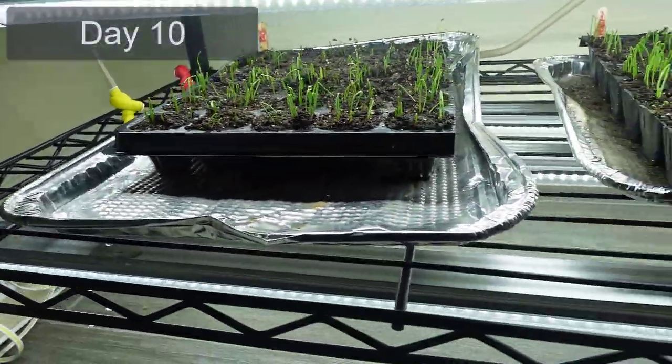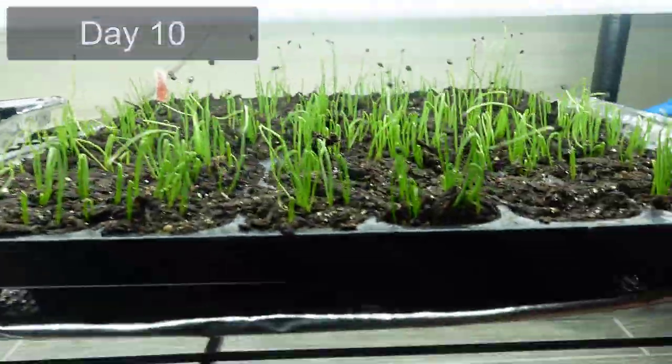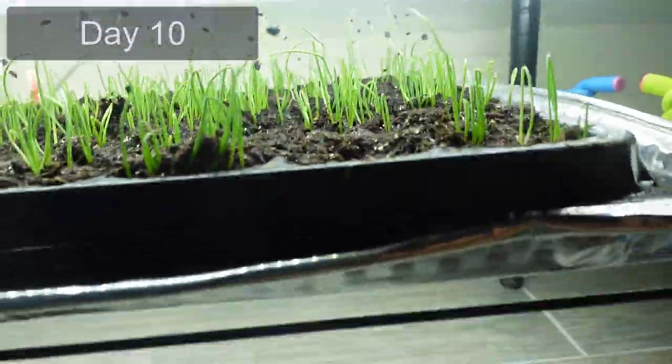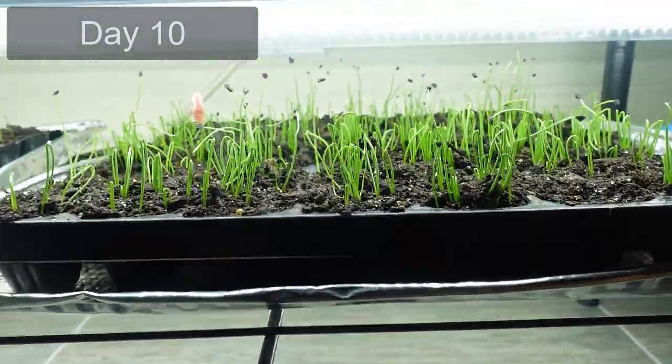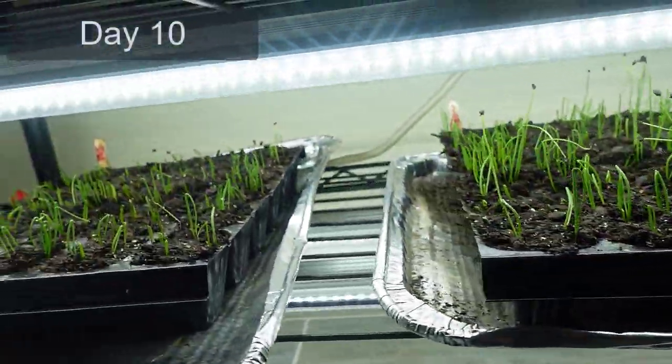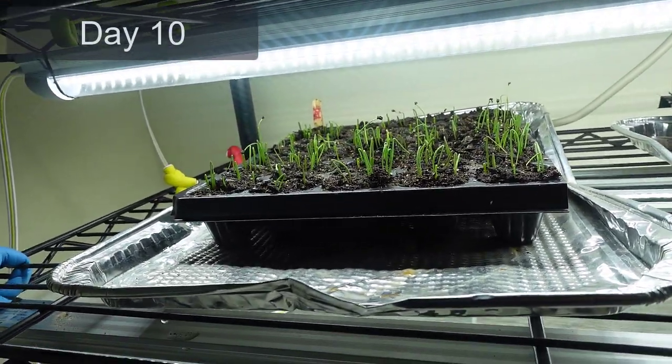All right, so just wanted to provide that update on how they were growing. But yeah, they're looking good. They grow like this. They look like grass, essentially, as they're growing.